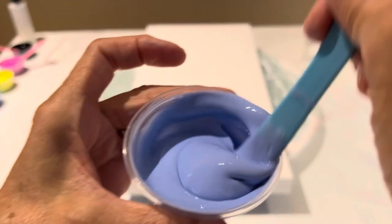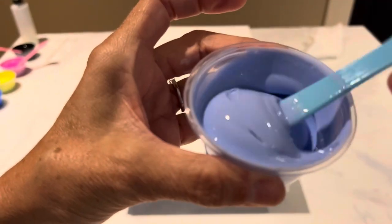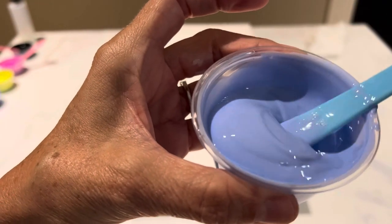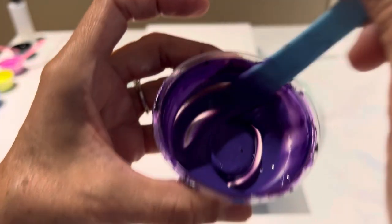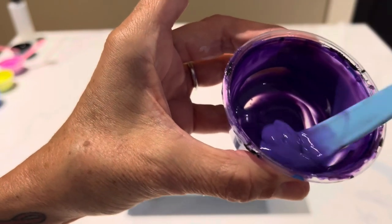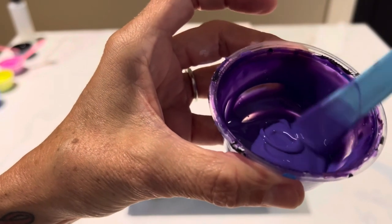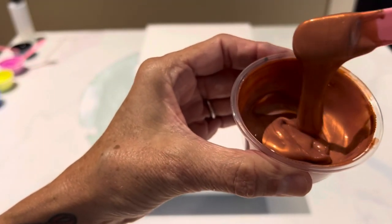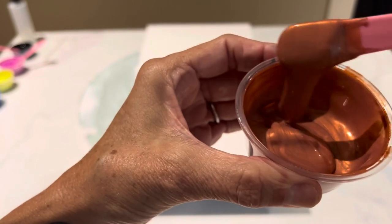All right, light blue violet by Liquitex. Really pretty color, and it reminds me of periwinkle. I love periwinkle. This one is dioxazine purple, and that's straight out of the tube. I didn't add anything. This one here is the Chroma copper, and that is such a pretty color. Love that color. I'm going to walk all the way around here.